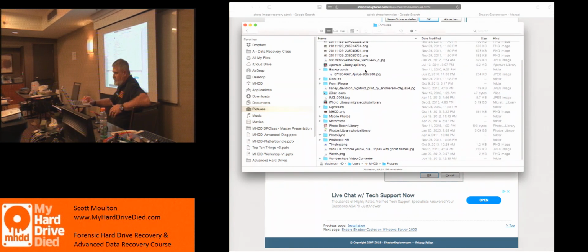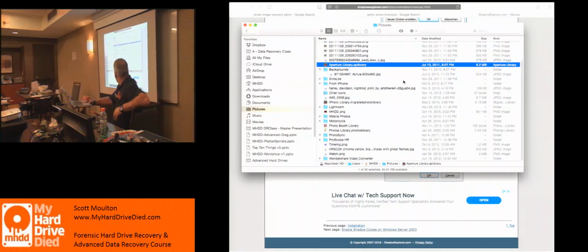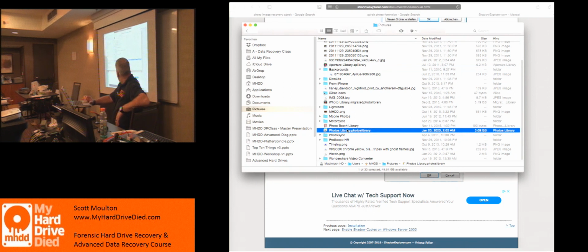So, what the Mac likes to do, and what they did with iPhoto and all their stuff after 2006 as they continued to go forward, making new packages, is they decided to wrap up stuff. So when you look at Aperture, used to be a program for editing graphics and doing things. Nobody pretty much has that anymore. The big one is the photo library. So the photo library is where every photo is stored.